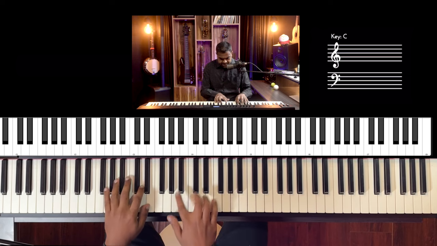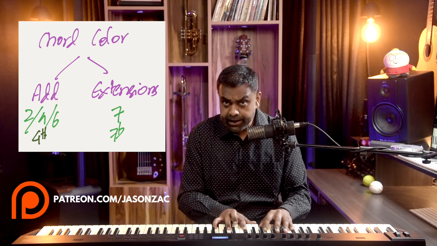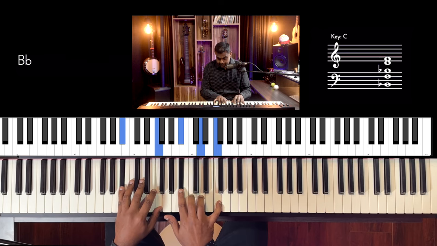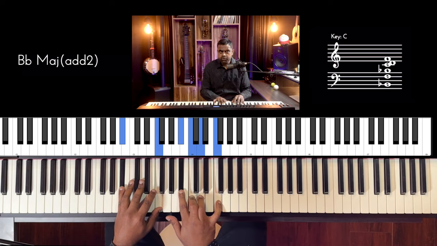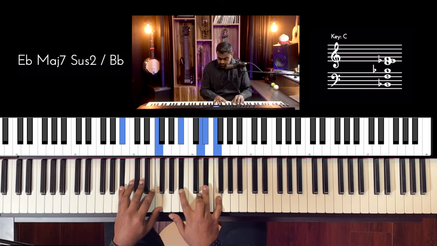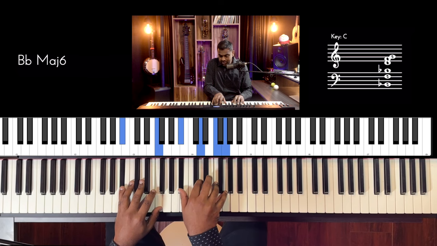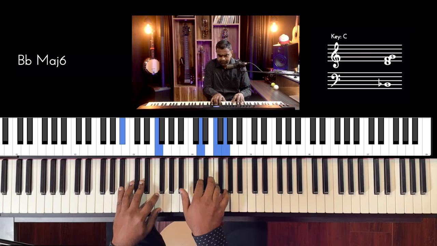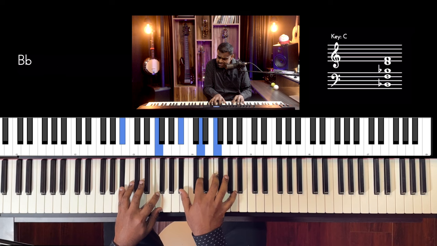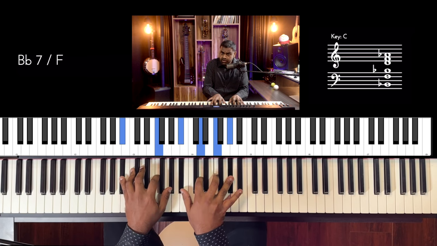Now, if you take the B flat major, a small amount of spice which you can add to the chord could be an add 2, which is the C. Another element of spice could be an add 4. Sa ga ma pa. You can also add another element of spice, which is the Bohemian Rhapsody chord. That's an add 6, also called a major 6th. You can also do an add 7. B flat major 7. And that 7th could be either a major 7th or a dominant 7th.